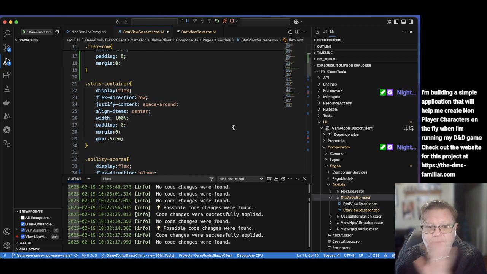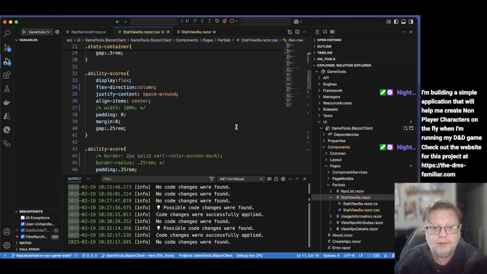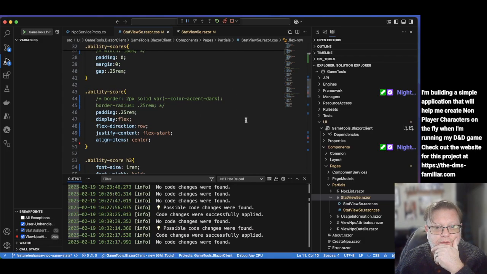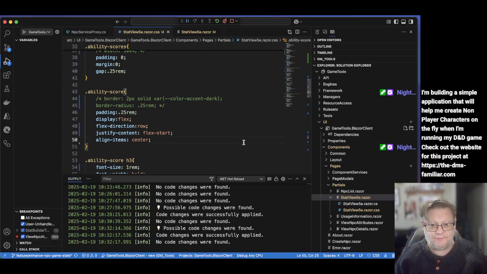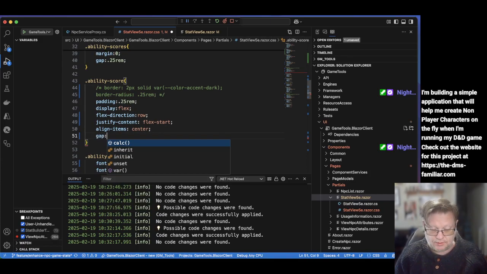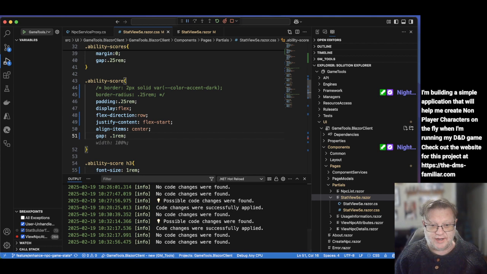Now the stats container, I'm not going to monkey with that yet. Ability scores. So those are good. These are a row. Justify content, flex start. And for gap, I'm going to add 0.1 rem so that I've got a gap around the items.